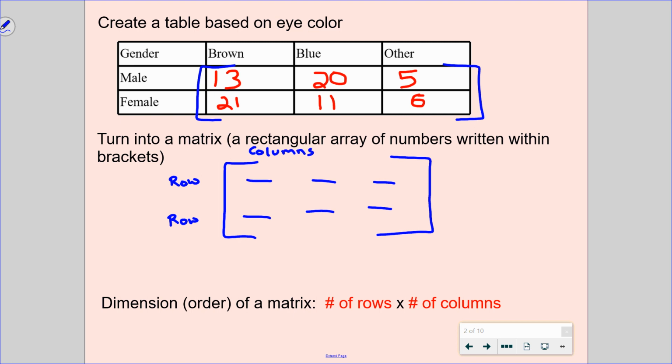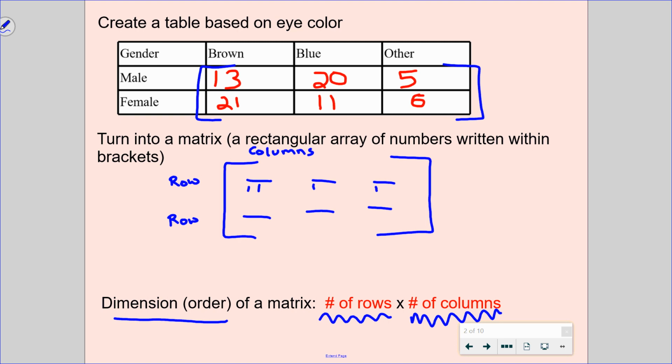So when we look at the dimension or the order of it, the rows are always the very first things that we have. So notice how this spot would be row 1. We would have row 1 in that spot, and we would have row 1 there. Each of those first 3 numbers will deal with row number 1. And if we're then trying to follow it by the number of columns, well, this very first spot would be row 1, column 1. It's the first spot in each.